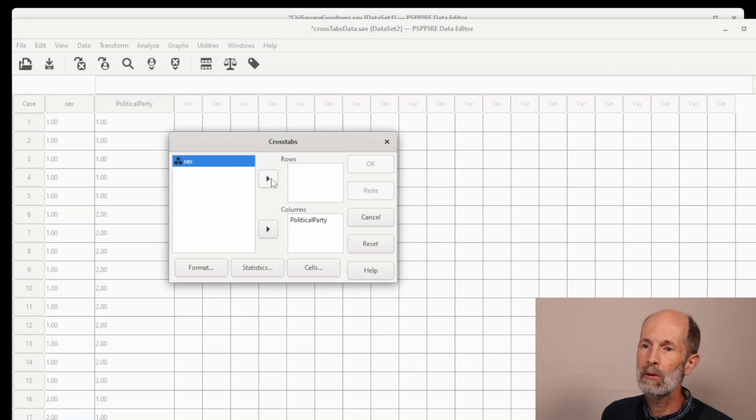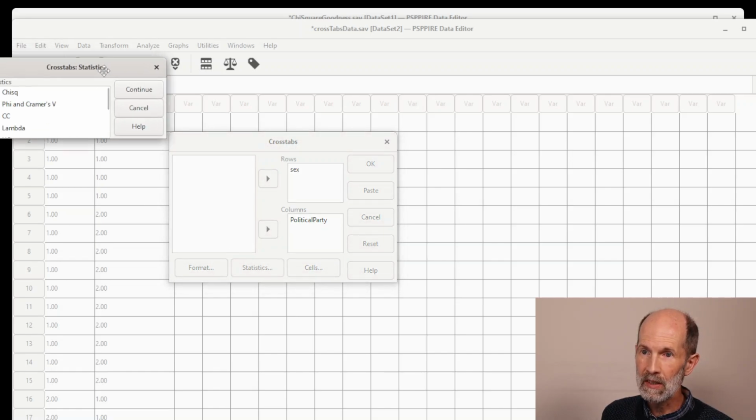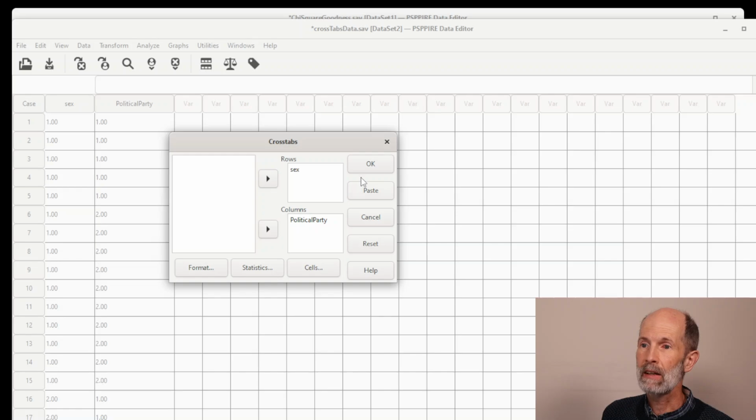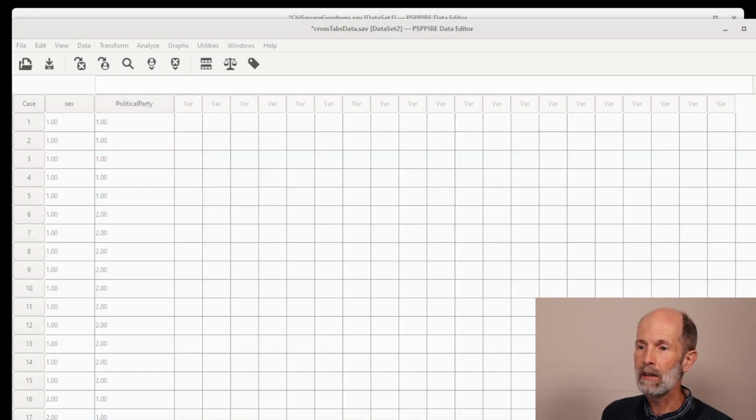Select, arrow, button, and then move it over. There's some options here for statistics. You can see that the default is chi-squared. There's some other statistics we could choose from here, but we'll just select chi-square. Right, so we'll select that, and then click OK.